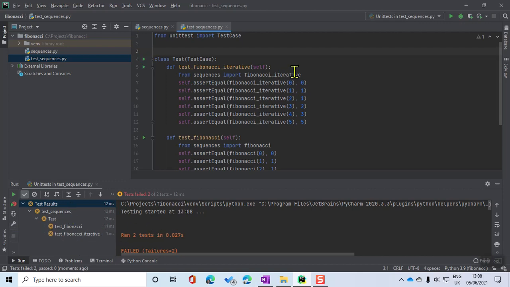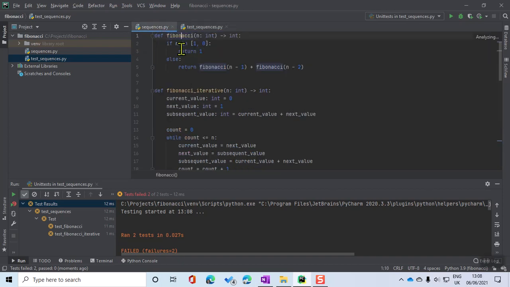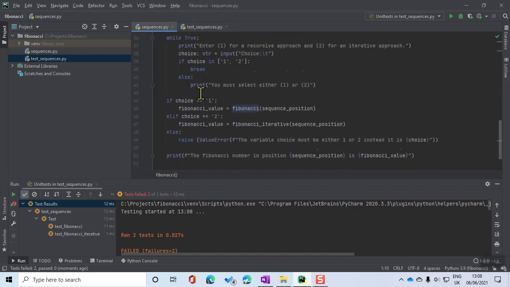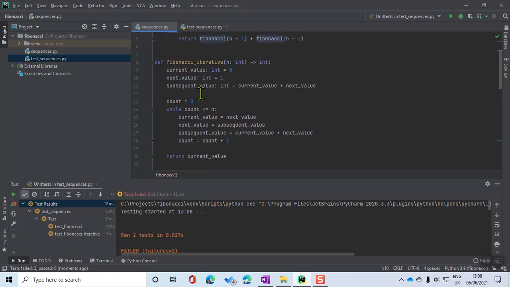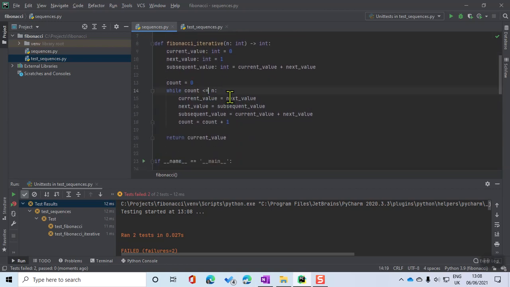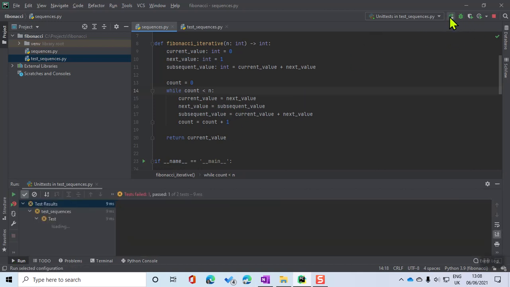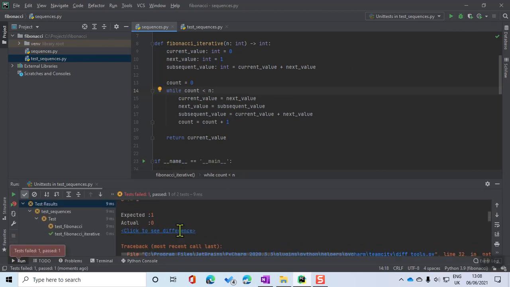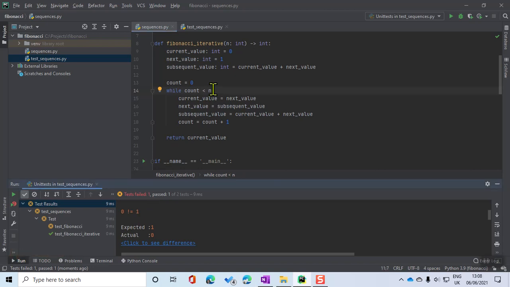Now all of these will fail because of the problem from the previous section, which I think I'll just fix because we've come this far. So I'm just going to go and I think I need to just drop that on and count equals +1. So let's run it again and just check that they work. Ran 2 tests. 0 is not equal to 1. Well, maybe if I start at 1.